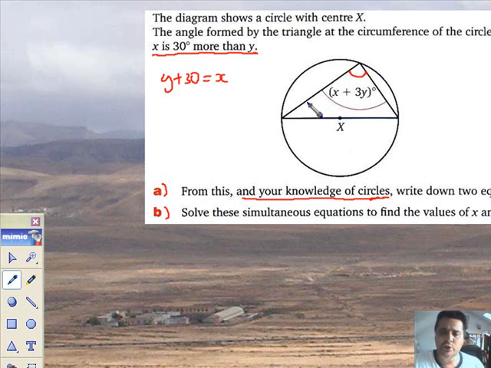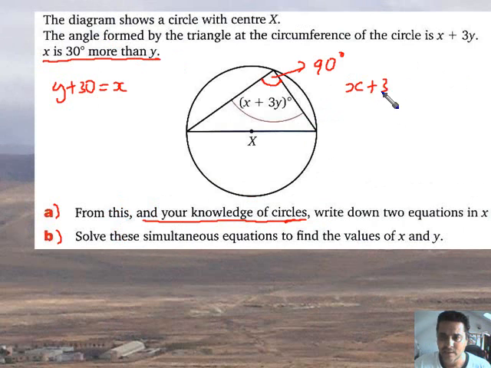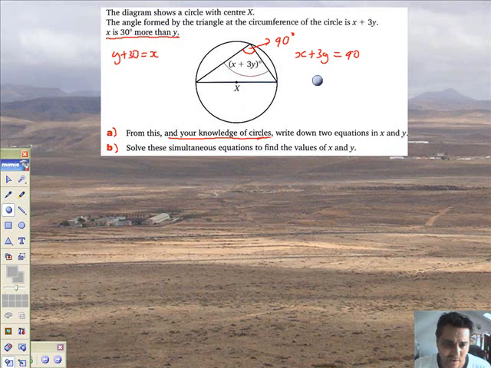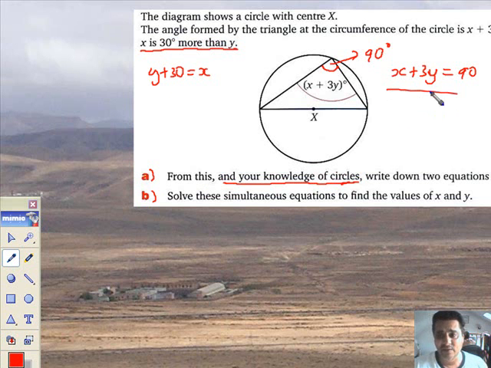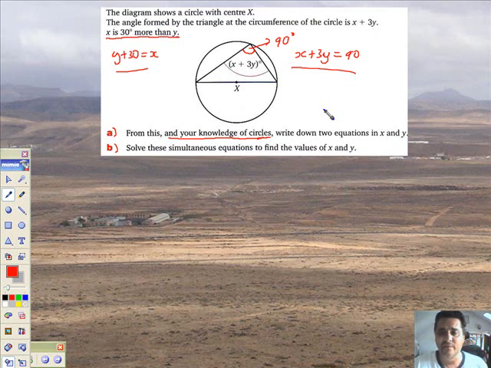Now, you should recall, if this is a diameter, because it passes through the centre, then the angle at the circumference is 90 degrees. That is my bit of circle theorem. Therefore, I've got x plus 3y comes to 90. Isn't that lovely? Absolutely beautiful. That's meant to be a y, not a g, just the way I did the pen arrangement there. So let me sort that out a little bit. There you go. x plus 3y comes to 90. 1 equation, 2 equations, I've got 2 marks.